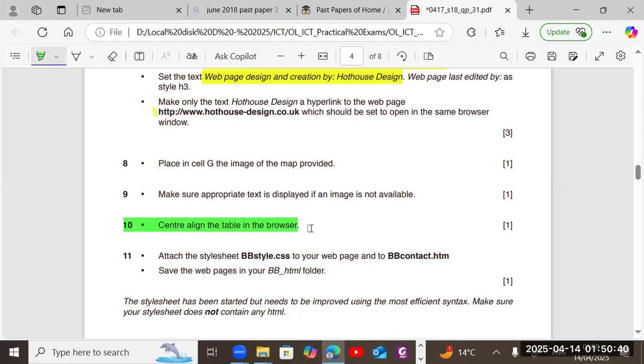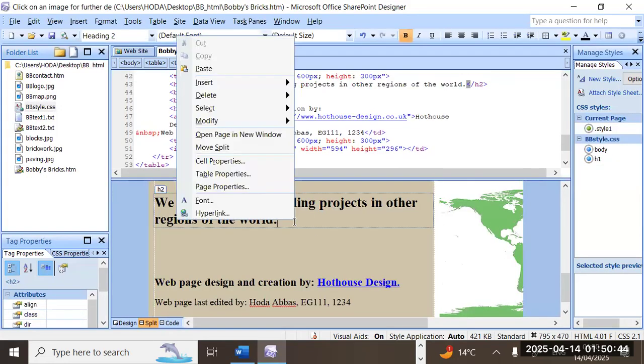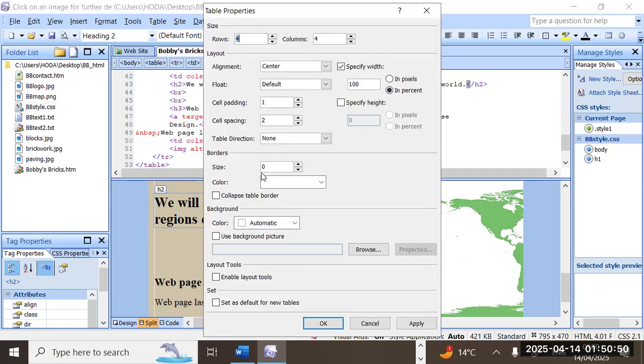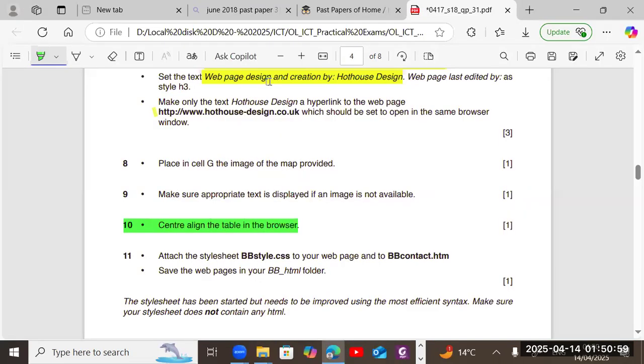If you didn't do it, you will go back to the page, select table properties, and make it center alignment. He said what again? Center align the table in the browser.